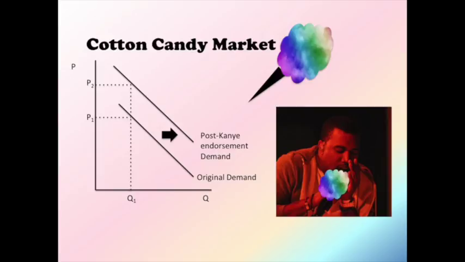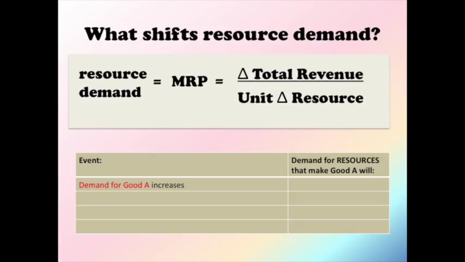These higher prices for possible outputs will make total revenue for all possible outputs increase. Therefore, the change in total revenue values will be higher for each worker. The numerator part of the MRP equation will increase for each worker, and the whole MRP curve will shift right. Since marginal revenue product equals demand for a resource, and the product price increase made the MRP of the resource increase, we can say that an increase in product price will make the demand for the resource that makes that product increase.